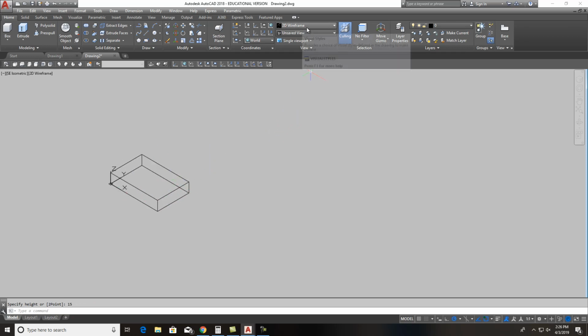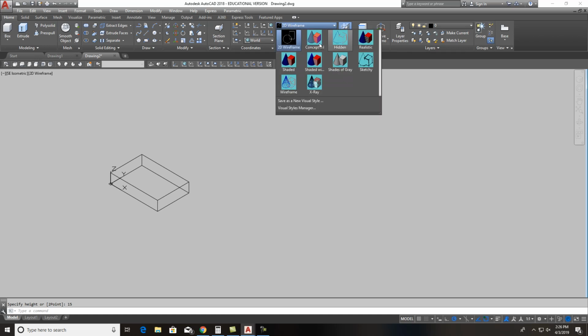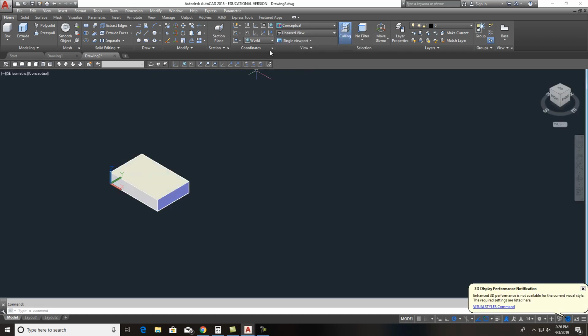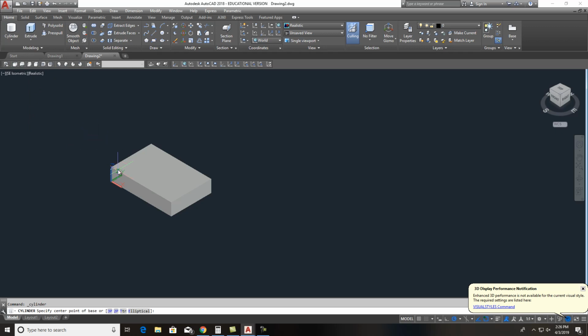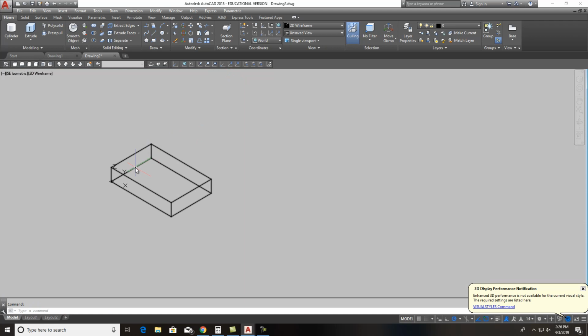Now if you want to, we're in 2D wireframe, I can change this and go to conceptual as we draw, like that. Or I can go to realistic, however you want to do it. And check this out. Now I can go in there, and you're always drawing on your XY, just like you were in wireframing. So what I want to do now is go back over here. I can hit cylinder this time, and I can't really see where I want to be, so you might have to go back to 2D wireframe because I want to put this cylinder right in the center of this.